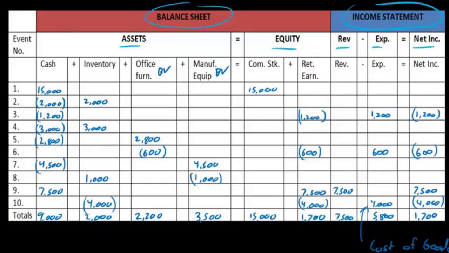And then our income statement will report 7,500 revenue, 5,800 of expenses, and that will give us net income of 1,700. And so I hope this example really helps you understand how product costs are handled when we have direct materials, direct labor, or overhead. It goes into inventory and is expensed when the inventory is sold.